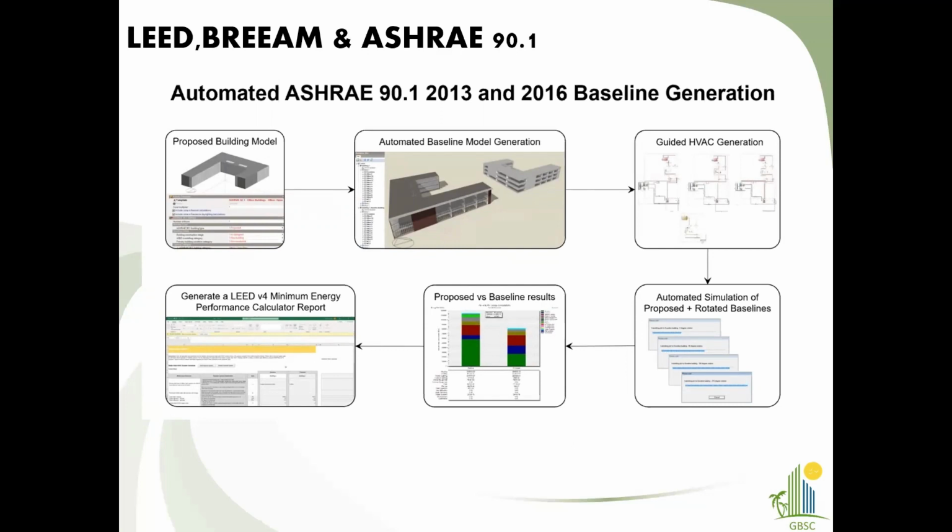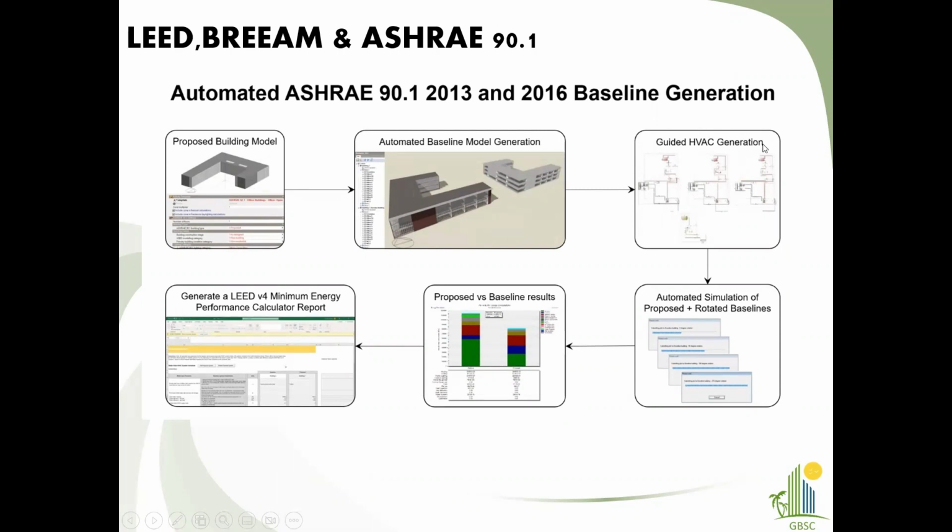So it's a semi-automated, or you can say almost an automated process within Design Builder, in that we only have to model the proposed building with all the controls and whatever is there, and then we just have to click on the automation of the baseline generation, and it will take into account all the protocols which are there in ASHRAE 90.1 for geometry, and it will create a geometry based on the ASHRAE 90.1 Appendix G protocols.